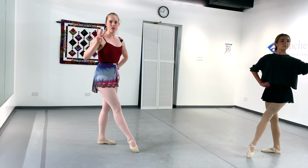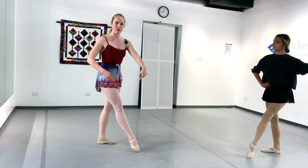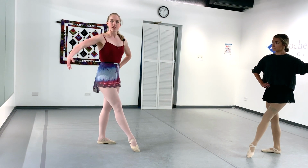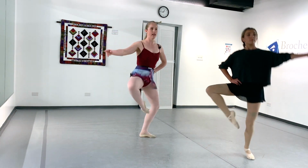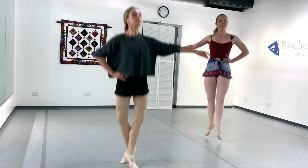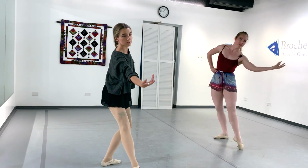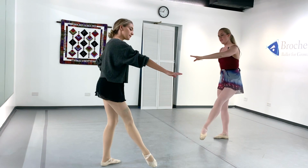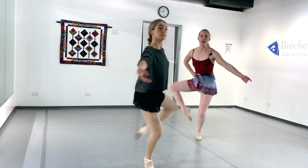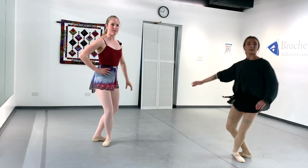Then we're gonna step and do 3 pas de chat. Because of the space we're in, Jackie's gonna go in front of me because she has a little more room than I do. You could go either way, but in this case, Jackie's gonna cross in front of me. So we're gonna go step, pas de chat, pas de chat, pas de chat, changement. Then we're gonna go the other way. So sous, other foot comes front, petit battement, arm swishes across, open the arm, step, 3 pas de chat, pas de chat, pas de chat, pas de chat, changement.